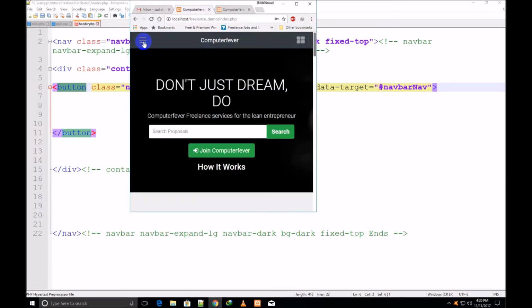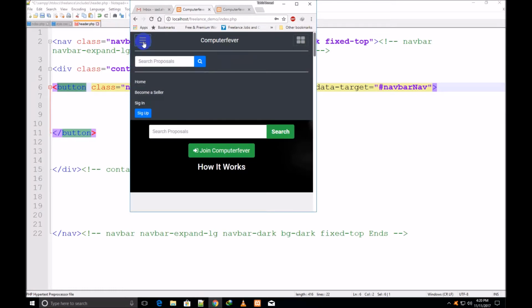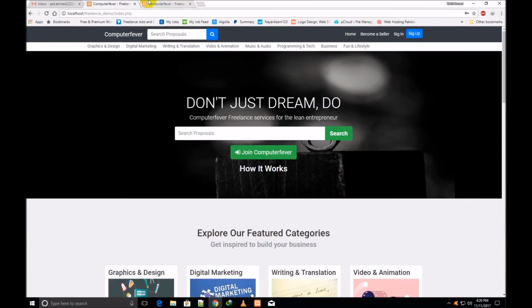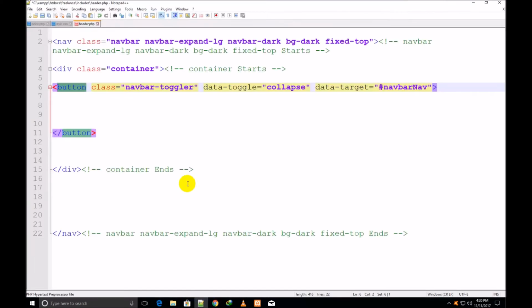It automatically hides on the biggest screens. This is the collapsible button which shows all these icons, and this ID has been created which will be called later on.